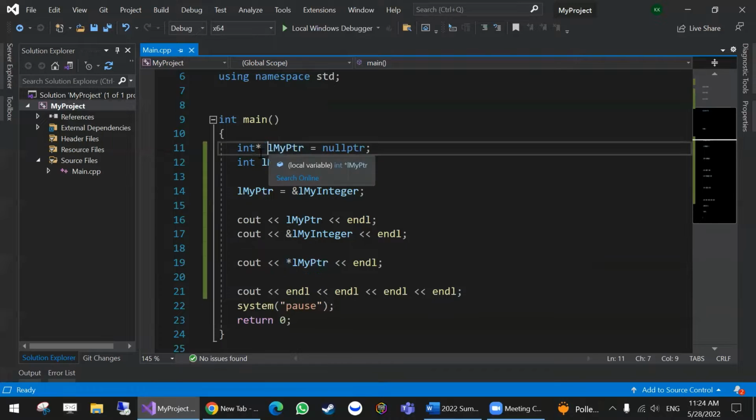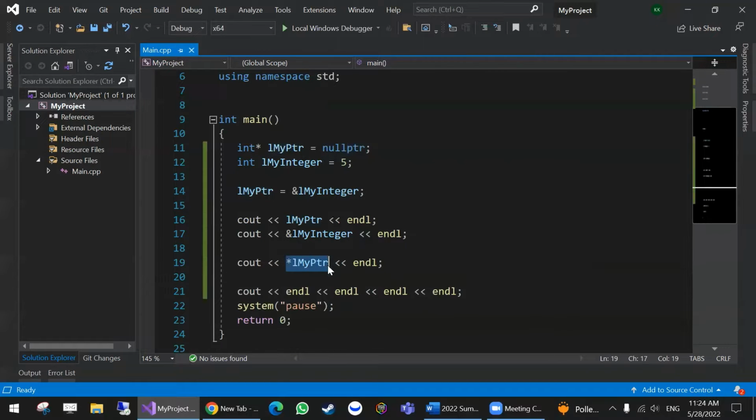See the 5? So do not confuse the declaration with dereferencing. If I'm declaring, I use the asterisk, my variable name, and then the value if I want to. If I'm dereferencing, I'm not declaring anything. I'm just dereferencing, basically putting that same symbol in the same fashion before the name, so I can do it like this as well. So it's this in the same fashion, same style, but instead of declaring, I'm just using it alone with the symbol.